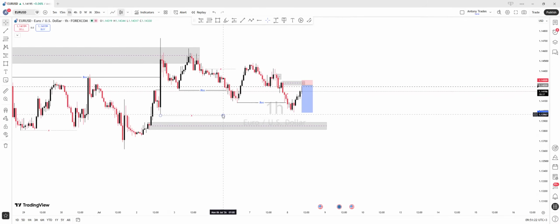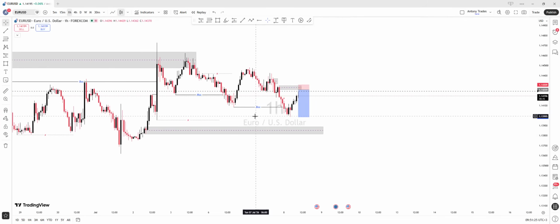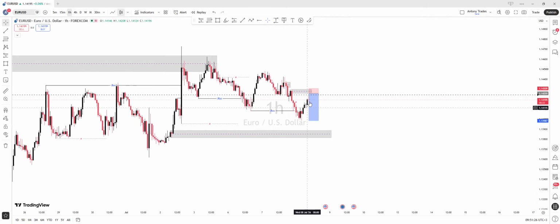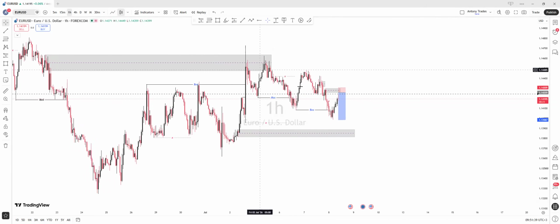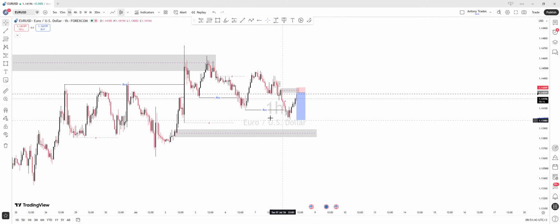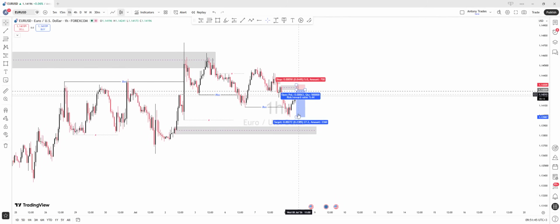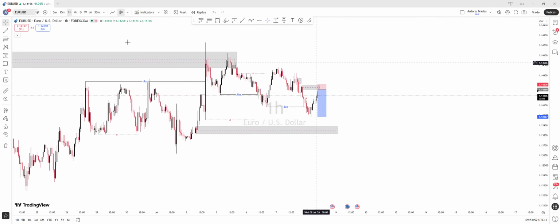Okay, so once the market takes out this low, then I have to get out of this trade, assuming now this one I will be tapped here. I will have to get out of this trade and then watch the market how it will do around this area, because this is the last bullish break of structure internally. Okay, and looking at what is currently happening here, you can really see that the sellers are really struggling to push this market. So my idea is to take a short term buy here, short term sell here, as I'm waiting for a market to come here, and then we continue going up.